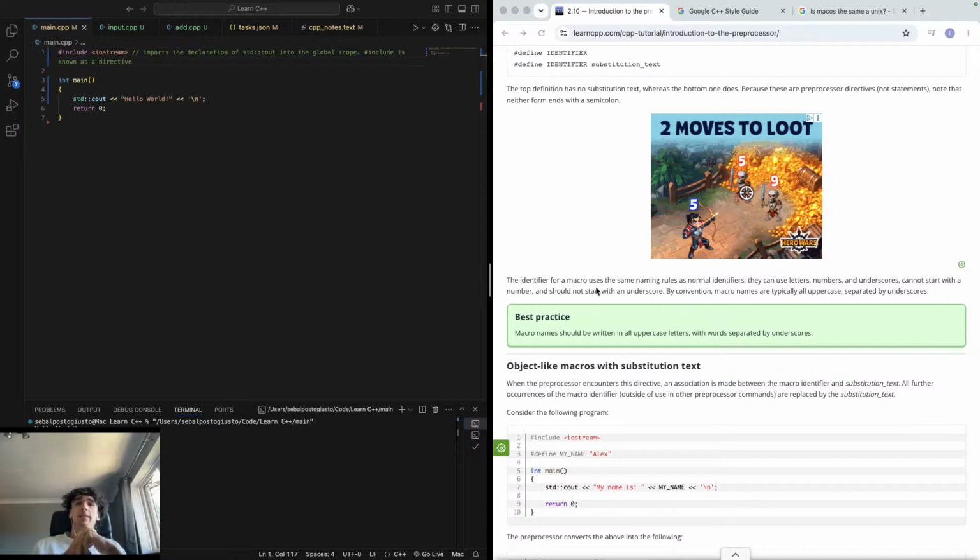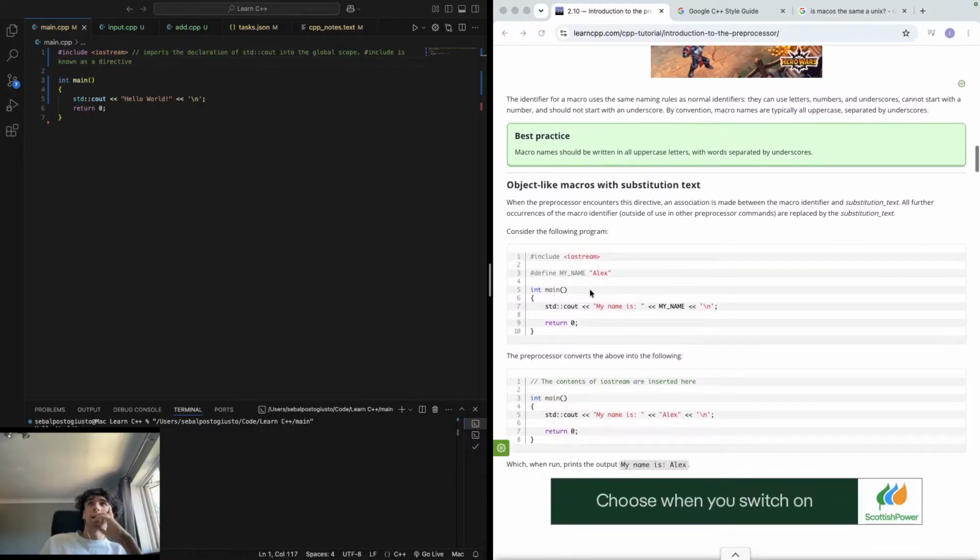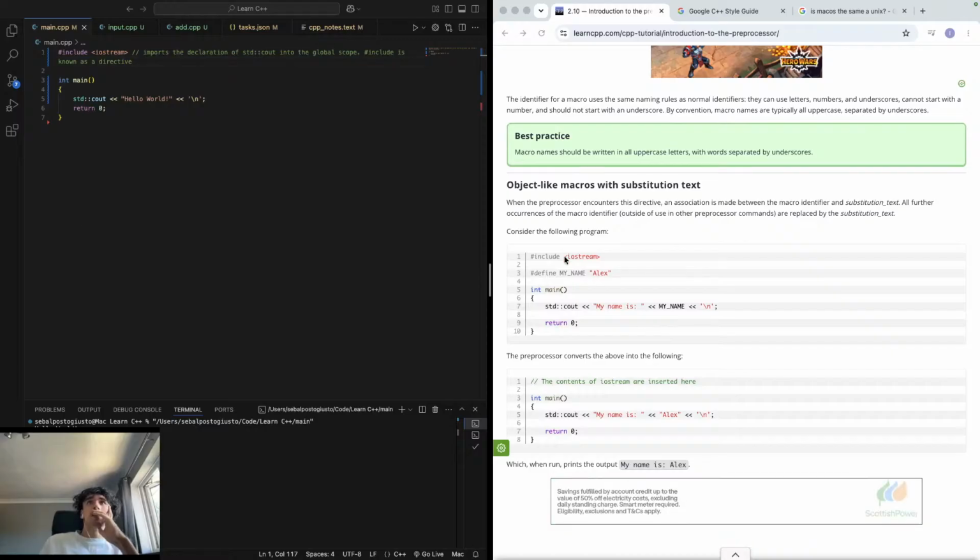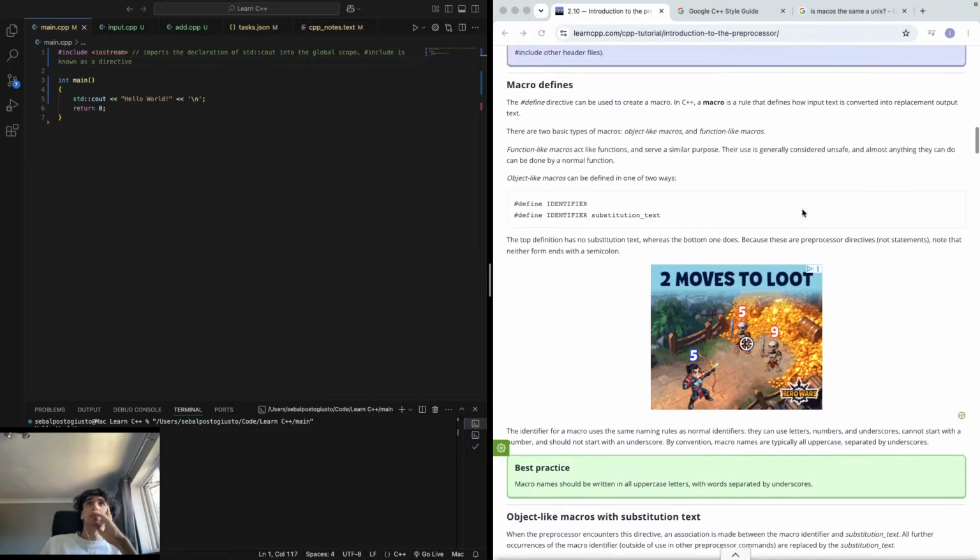Object-like macros with substitution text. Consider the following program. When the preprocessor encounters this directive, an association is made between the macro identifier. And a macro is a rule that defines how input text is converted into replacement output text.